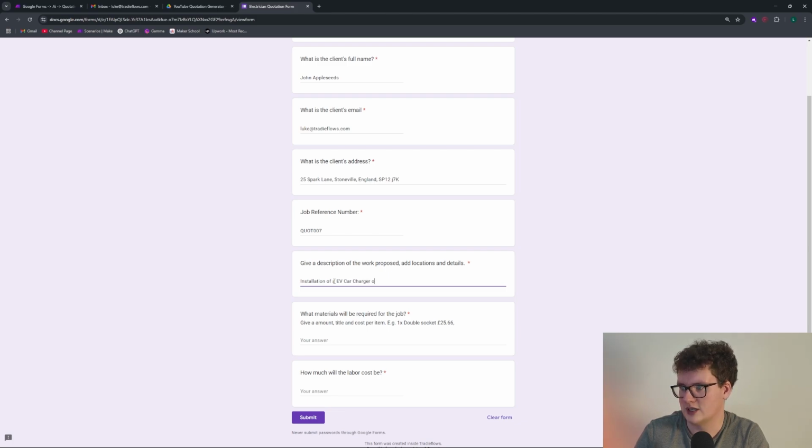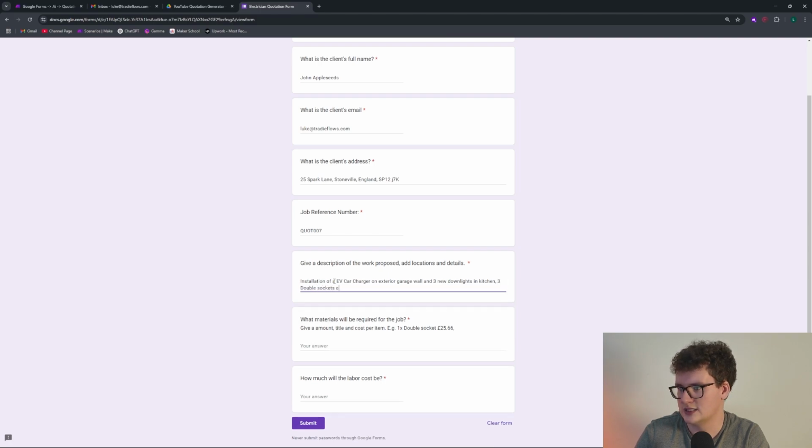I've asked for it to give locations, on the exterior garage wall, and let's go for three new downlights in the kitchen. Well, let's add one more: three double sockets added to the bedroom. Let's just make it a bit more fancy.